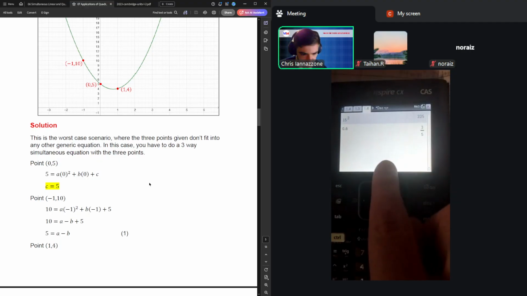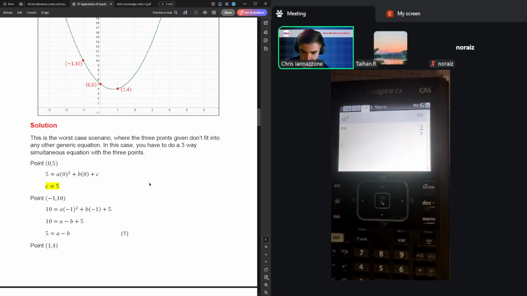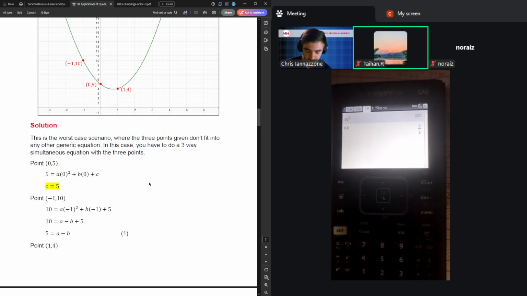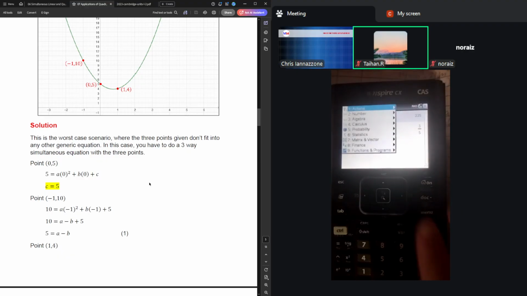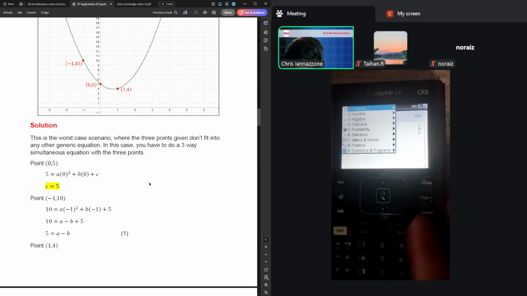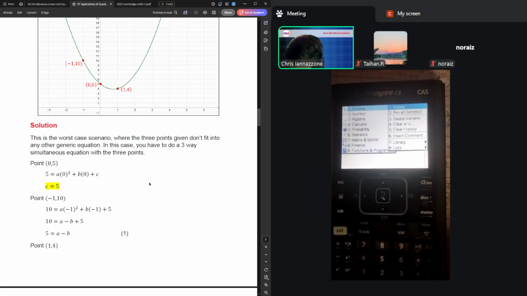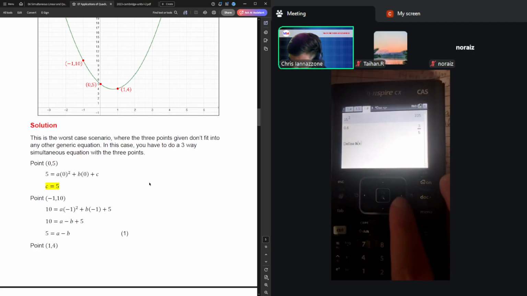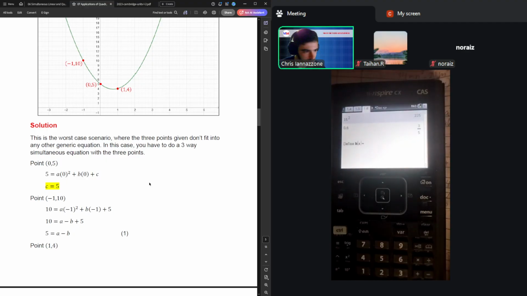Does everyone have this CAS? It might look blue as well, but does everyone have the TI-Nspire? Yep. Yeah, if not, I'll also show the CAS. Yeah, I do have that. Okay, so first things first, we're going to define a function. That's menu 1 for define. Call it whatever you like, as long as you use proper notation. I'm going to use h of x.